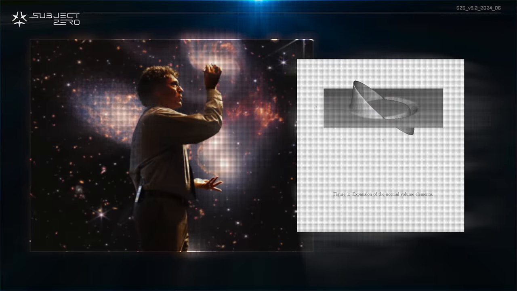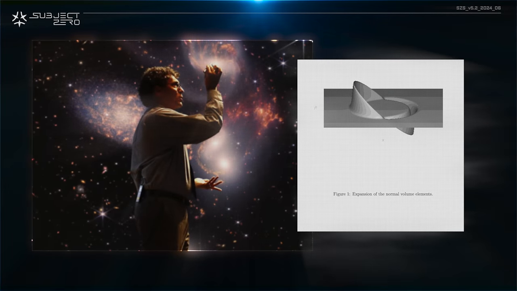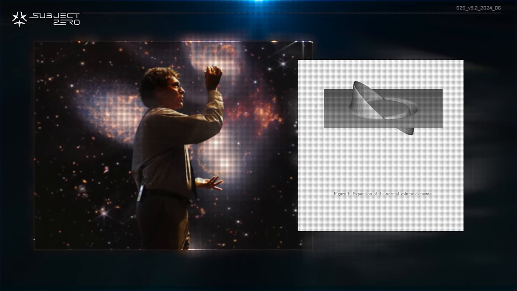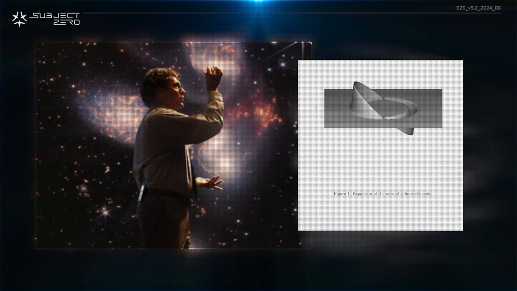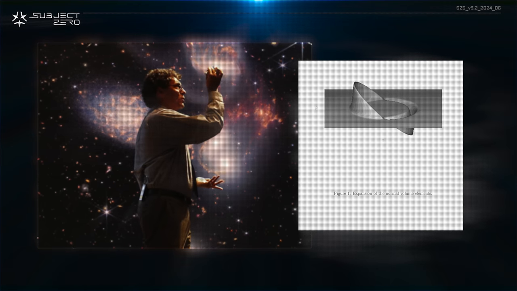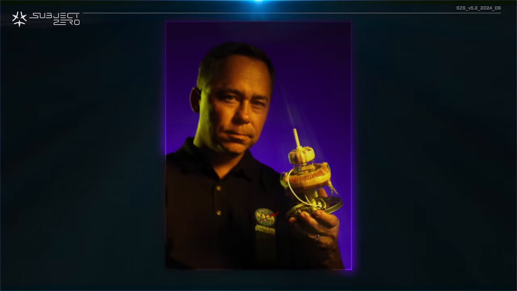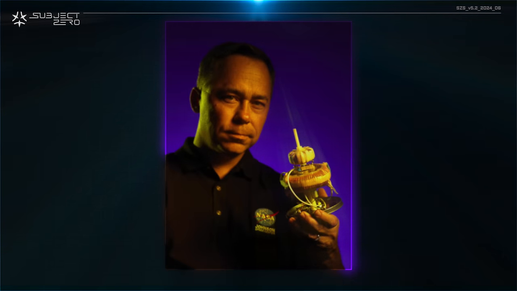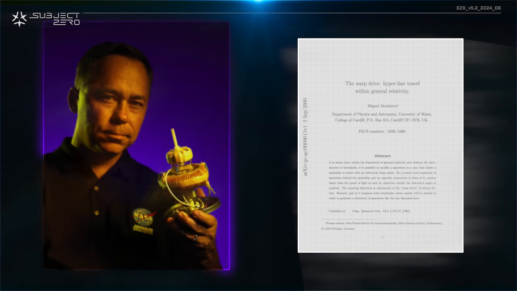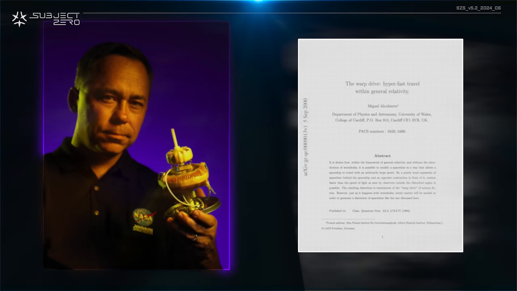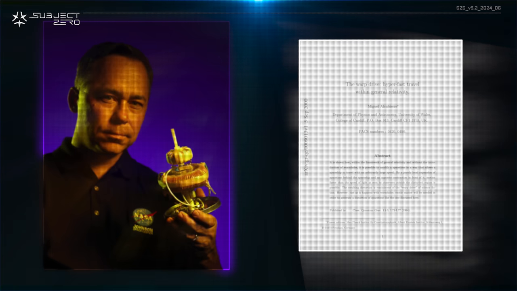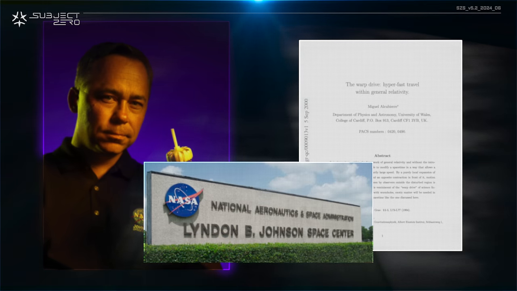It would take another six years for his paper to gain the attention of physicists and science fiction enthusiasts, thanks mostly to advancements of internet communications. However, his idea went mainstream a decade later, when physicist Harold White discovered the paper and initiated research on the Alcubierre warp drive concept as part of NASA's Advanced Propulsion Physics Laboratory at the Johnson Space Center.